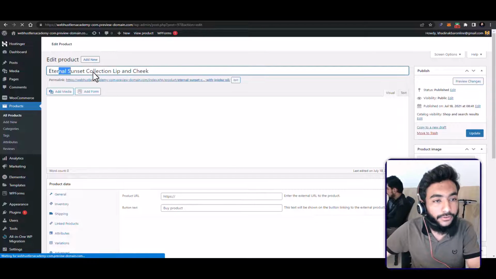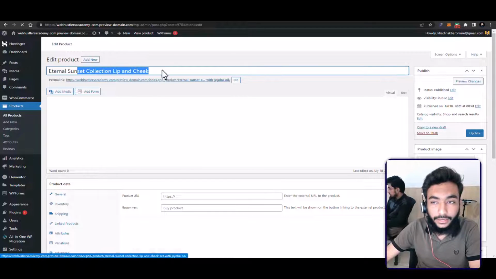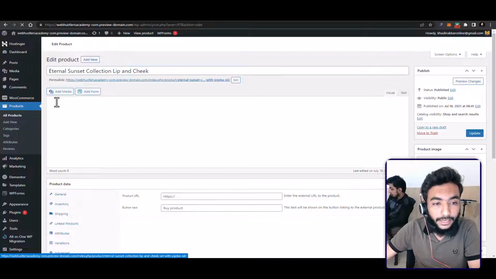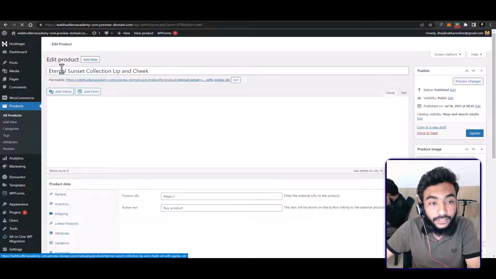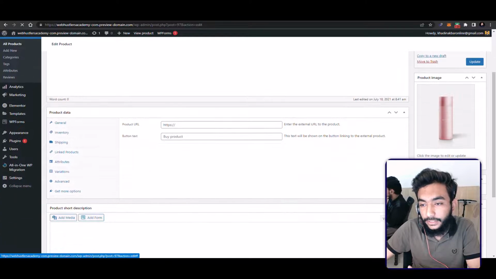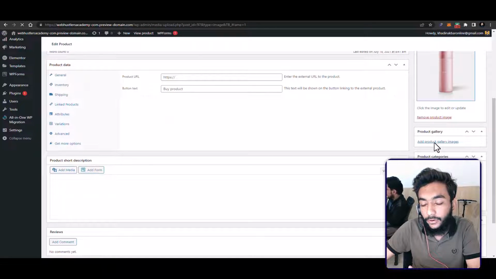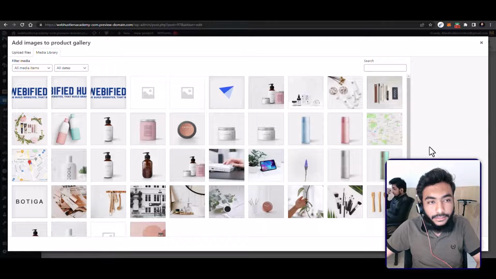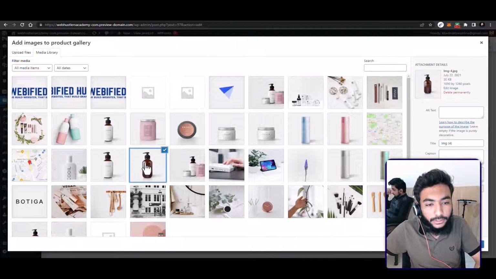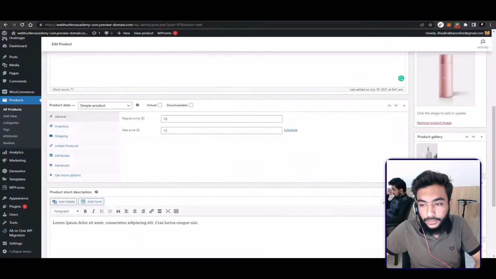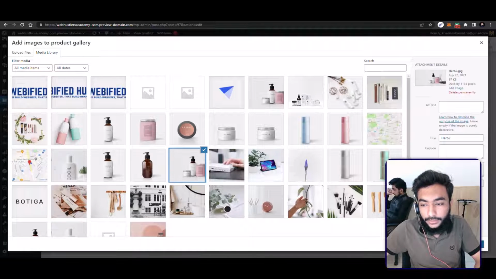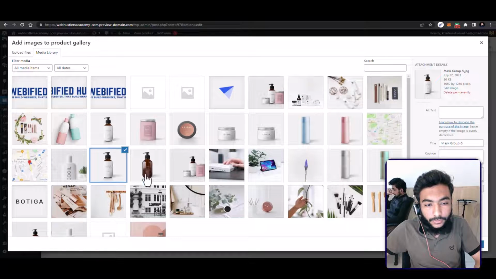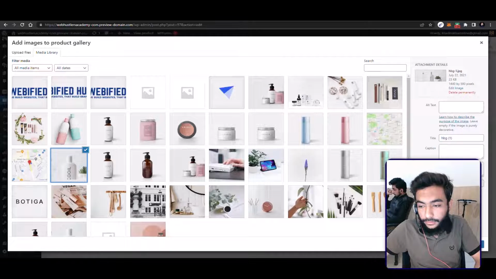here. So to add a product, first of all, you will need to add a title. Here you can see this is the title. Then here you will have to add the description of the product, and then this is the product image. You just have to click on add here, and you will have to add a product image. Then if you want to add more images, just click on this, and you can add more product images to the gallery. Let's say you have taken 10 pictures of your product. We'll just select all those pictures from here and add them to the gallery, add more product images. Like, let's say I want to add this one, then this one, this one. Just click on add to gallery.